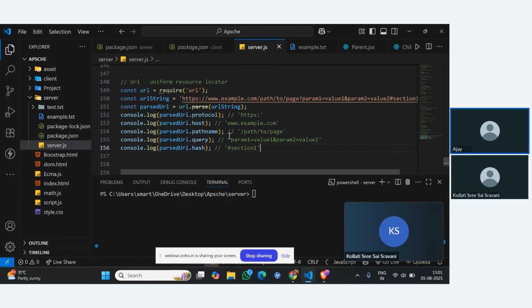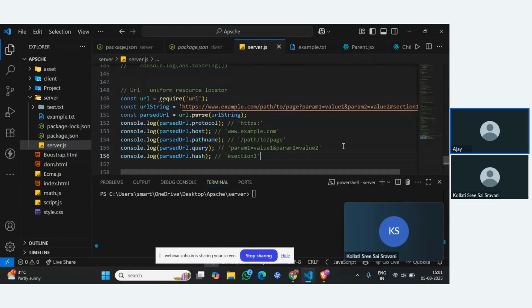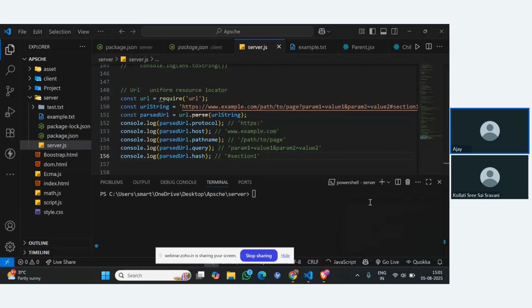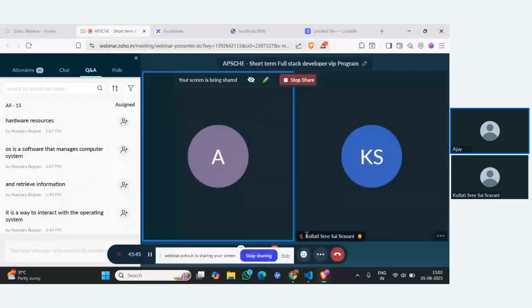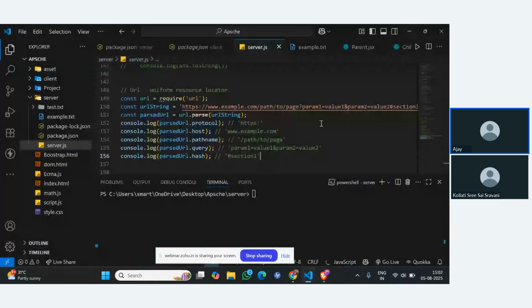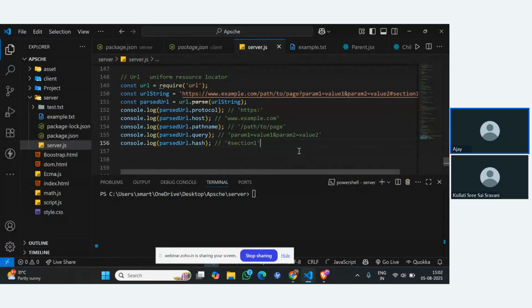You can see the example of URL. So here you can see many things. So what is URL? Uniform resource locator.